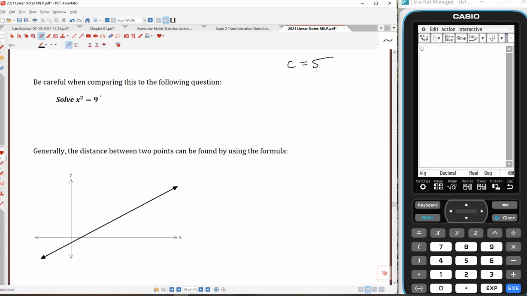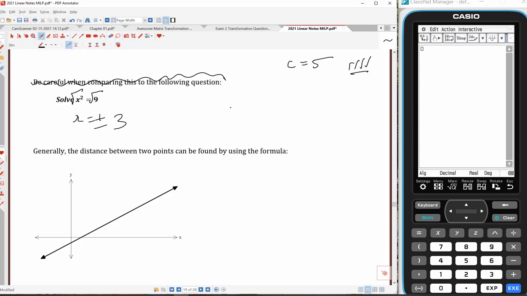Solve x squared equals 9. Well, I think we did do the right thing in those notes. Okay, so we're just going to solve this one here. So forget this statement here. Let's just solve x squared equals 9. So the solution is when I root both sides that I get x equals plus or minus 3. Okay, there's 2 possible solutions here, plus or minus 3.